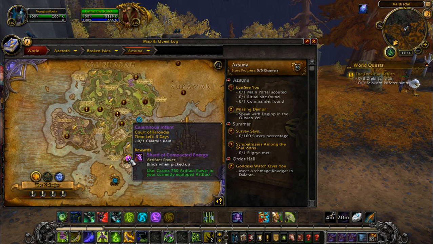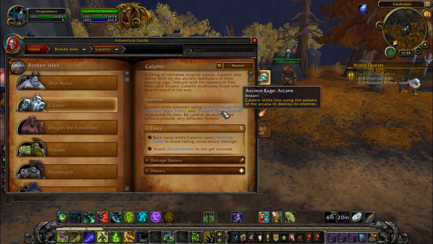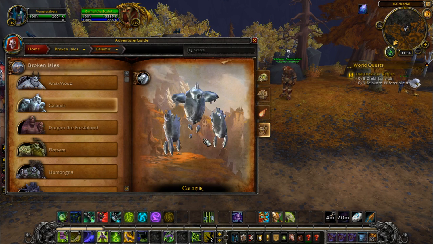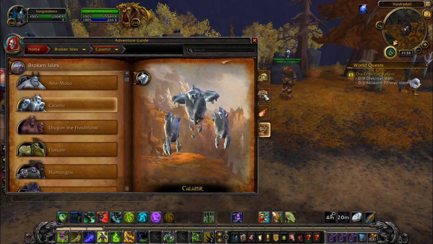I think this is a, between the resets, between Tuesdays. This would be our quest for this week. We can go do this one. We get 750 artifact power, and he also has a chance to drop. You can see here. You can take a look at what he does. This is what it looks like. Kind of a water / ice elemental, I guess.